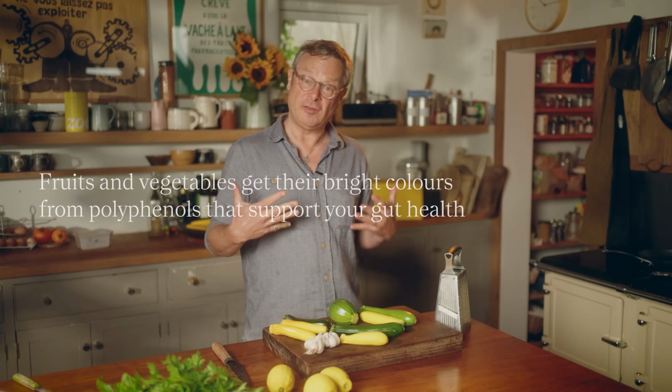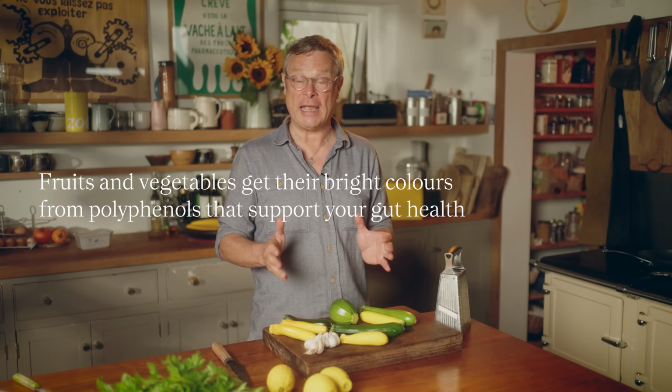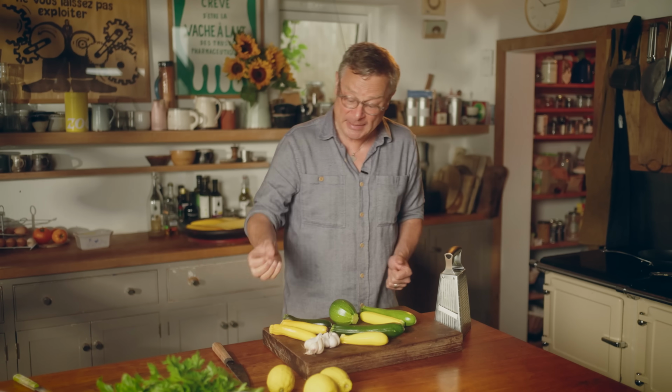But it isn't just that they look great. As far as I'm concerned, having 2 different colours of courgettes means you can count 2 separate vegetables towards your 30 plants. I mean, the yellow skin and the green skin, they're definitely going to have slightly different polyphenols in them, and that's going to give your gut a really good boost.